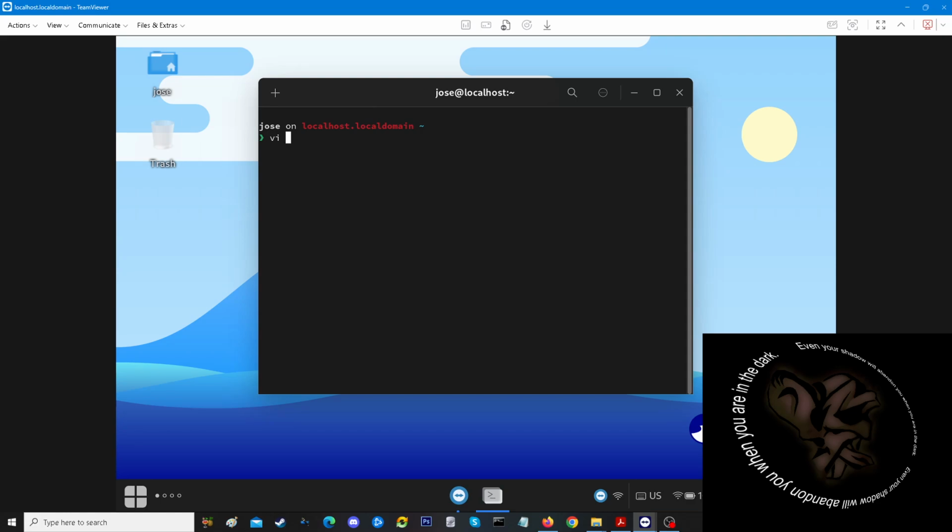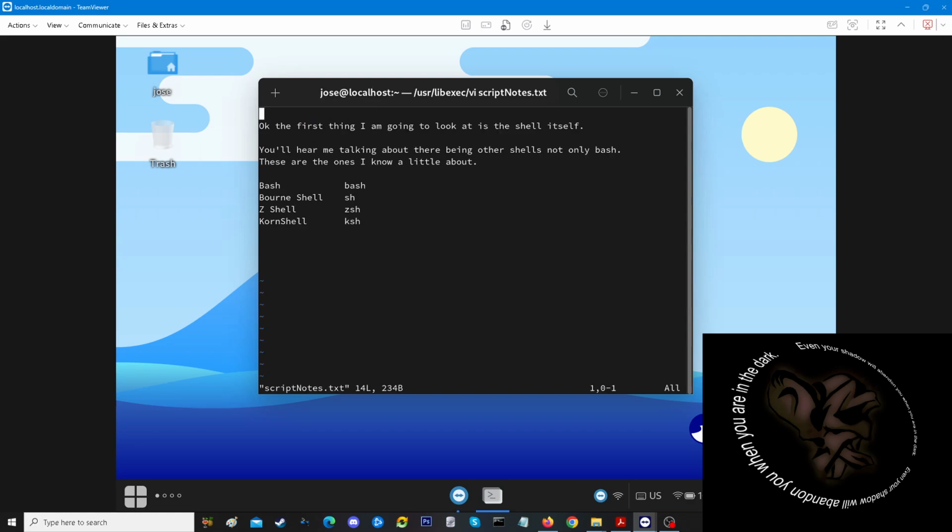Or you'll be able to bring it up in Vim to view it and to also edit it if it already exists. In this case, we're going to go with something I've already created in an earlier video. So it's script notes, and I'll probably be adding whatever scripts I am into this just so that way I have a specific text file to work with going forward. I can't promise for how long that's going to be, but here we go. Now, scriptnotes.txt. If I open it up, this is what I wrote for the previous.